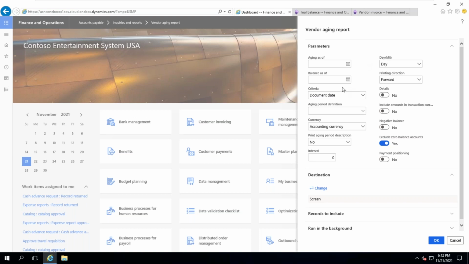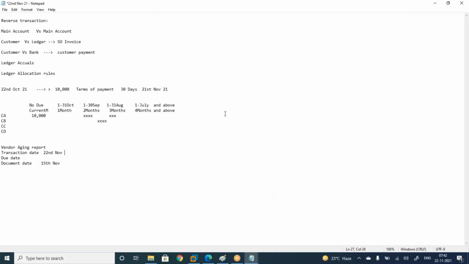You can use this function, vendor invoice date. Of course, ultimately we will use due date only. The ultimate goal is due date only, but the system has flexibility. You can use transaction date, due date and document date. Understood, everyone?